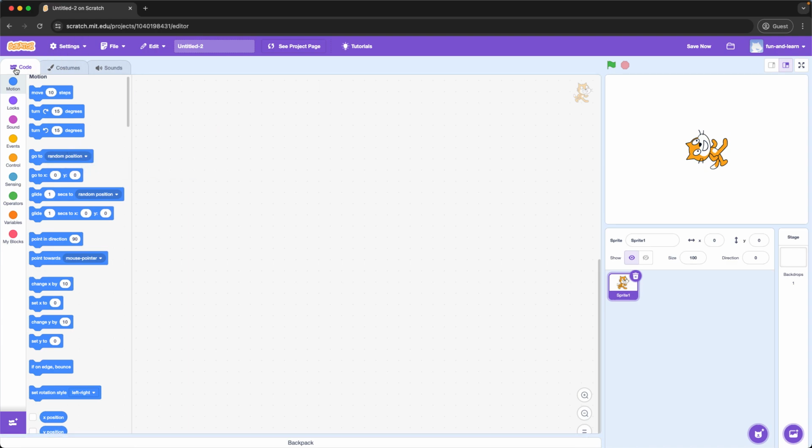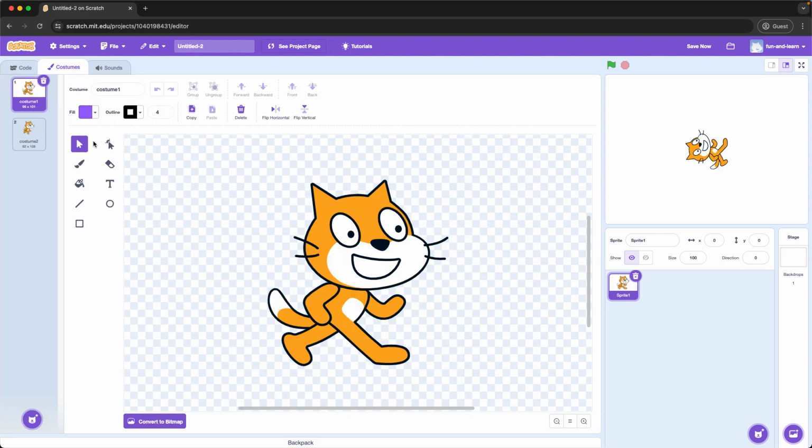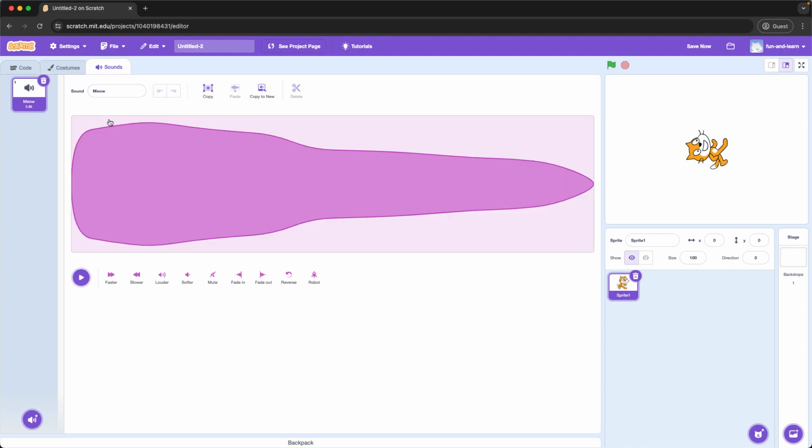These tabs mean different things. The Code tab just shows you the code. Costumes will show you different costumes of the character you selected, and Sounds will show different sounds. And just go to the sound library, upload some sounds, or record your own.